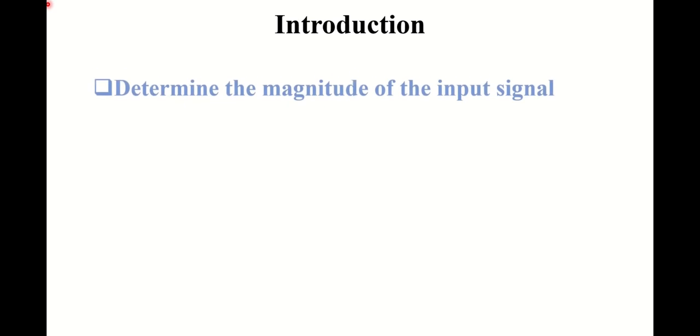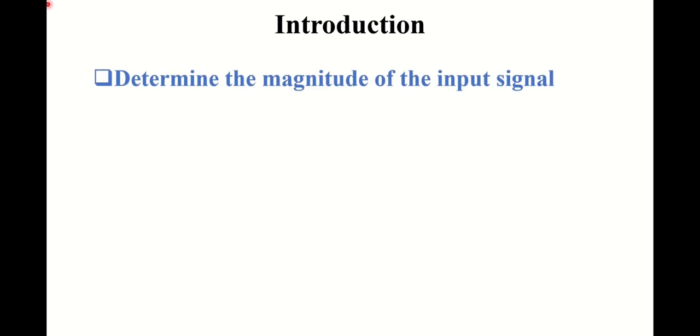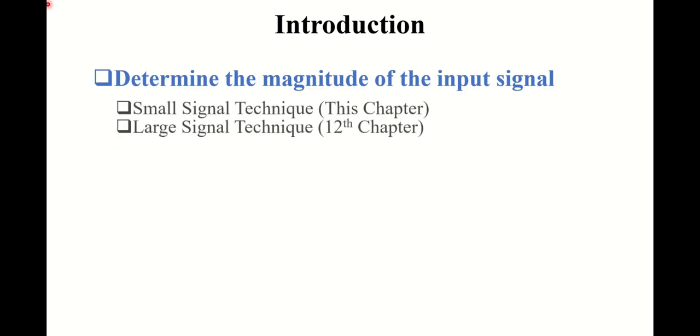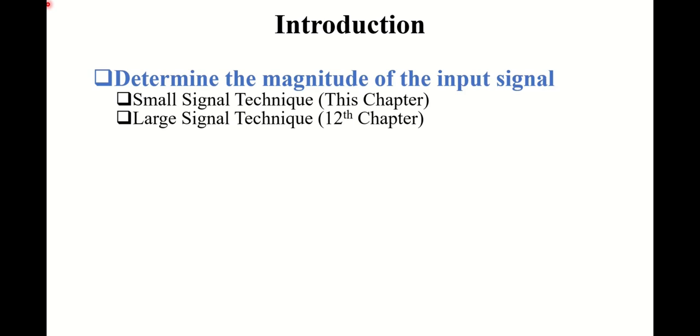We will now learn about the AC response of BJTs by reviewing the most frequently used models to represent the transistor in the sinusoidal AC domain. The first thing that needs to be considered in the AC analysis of transistor networks is the magnitude of input signal, that can be classified into small signal magnitude and large signal magnitude. Both input signals have different techniques by which their circuits can be solved. In this chapter, we will only deal with the small signal techniques.